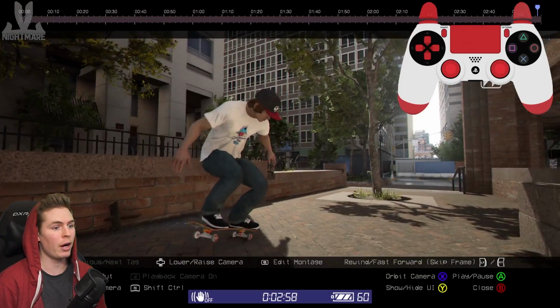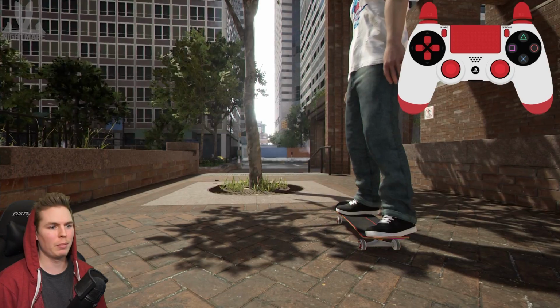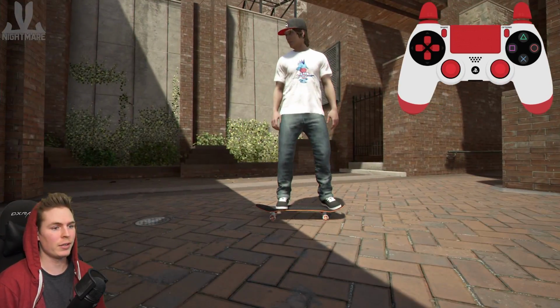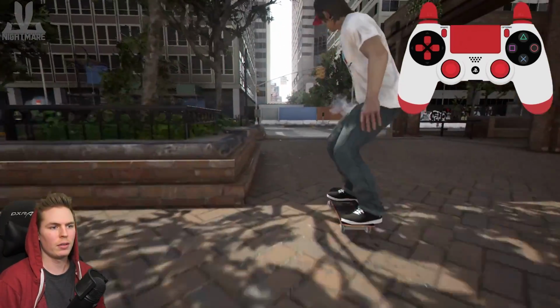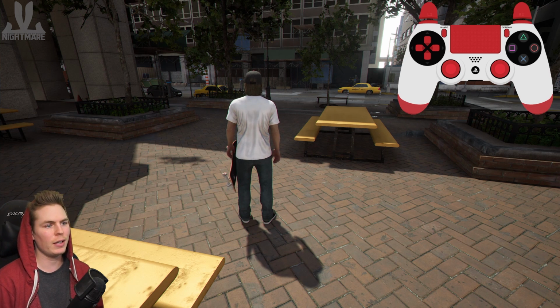Oh, that looks even better. Whew. You grabbed your bum there. You can do them switch. Damn, the switch ones look nice. And let's get one final one fakie over the set. So that is how you do impossibles. You scoop a 3-flip, but you press down on the stick instead of up.